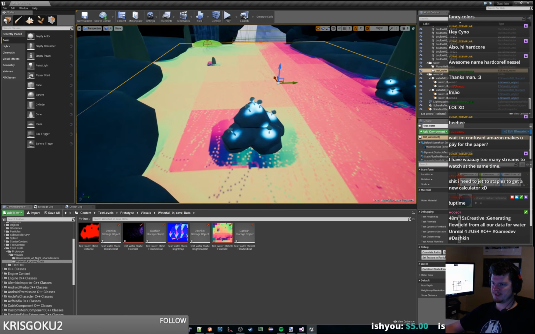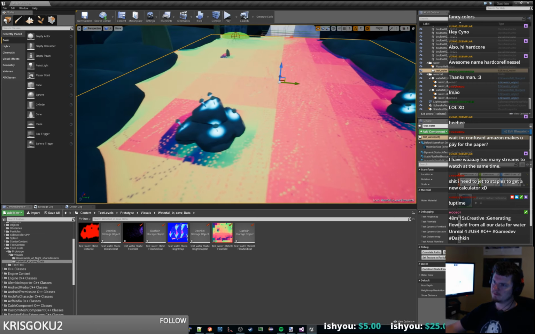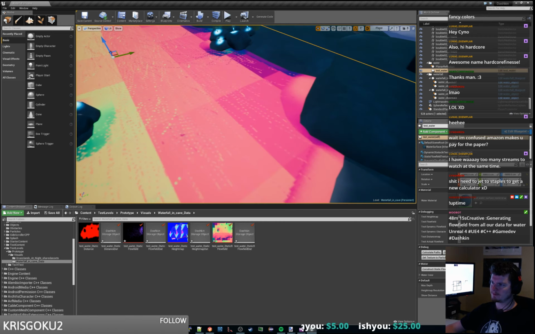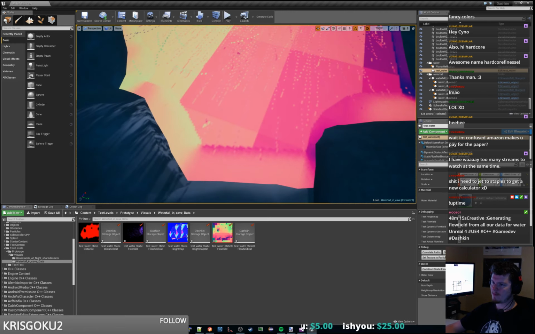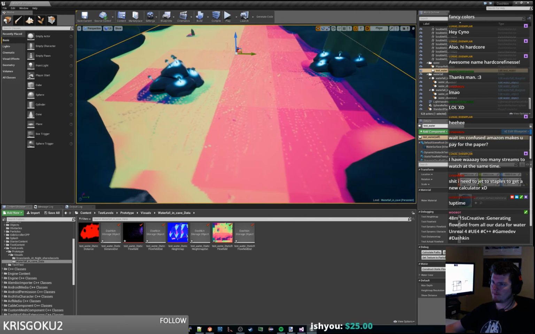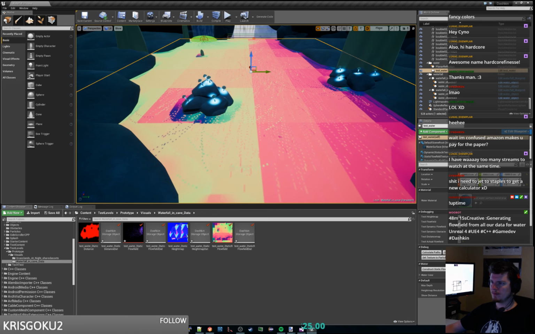Well, this is interesting. These pixels here that are the shore pixels are actually contributing quite a bit to this, and we really don't want them to.